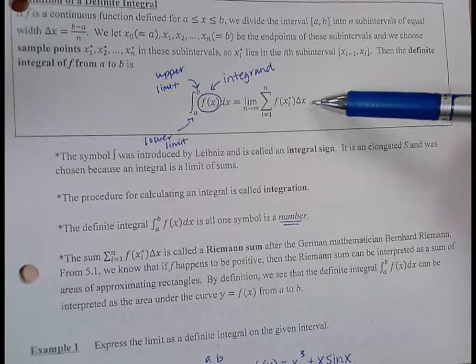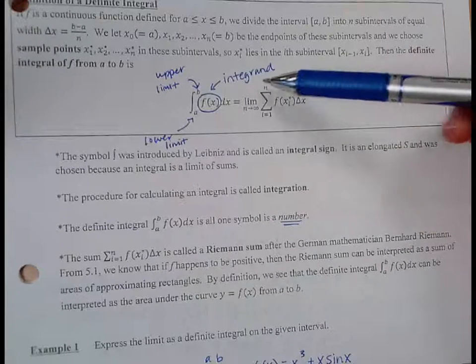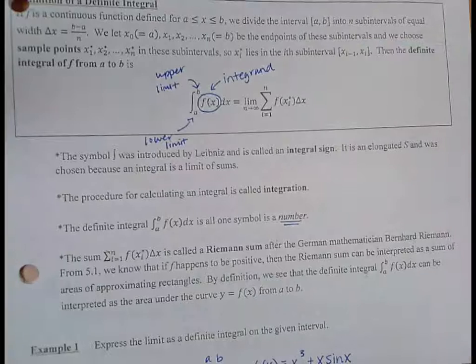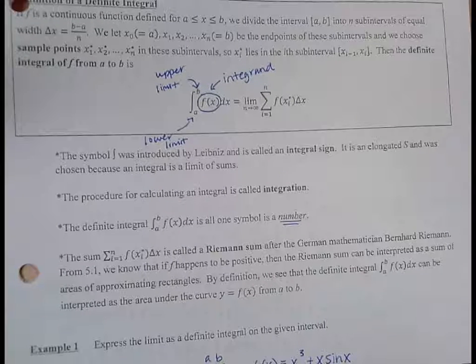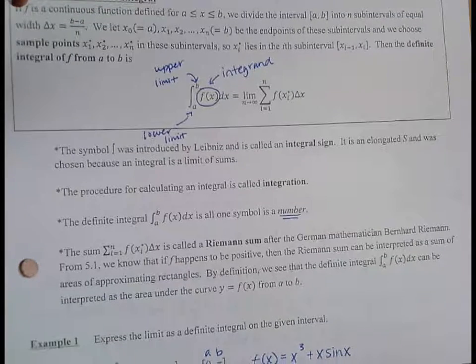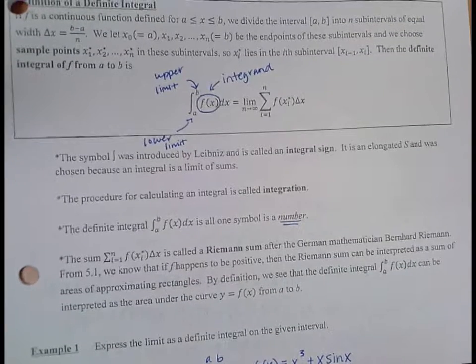Actual definition of an integral, we saw that it's the exact area under a curve, or that's one way to interpret it. That's one way to interpret what an integral represents. And you can approximate an integral by finding a Riemann sum. That was another thing we had defined on Friday.